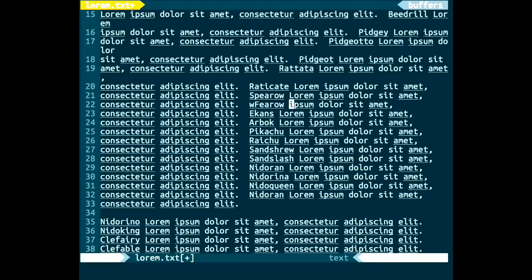Some text objects are a word, a sentence with s, a paragraph, a block, or a different kind of block. These things are pretty useful primarily because if you're sitting in the middle of a word and you type d-a-w, then you can delete that entire word without having to go to the end of it or anything. You can also change, so if you want to replace a word, you do c-i-w. The difference between a and i is an, like the whole thing, or the inner part of it. So an example is if you want to delete an entire quote area, you can type d-a-quotes, and that'll delete the whole thing. If you want to change what's inside of it, you can go with c-i-quotes.